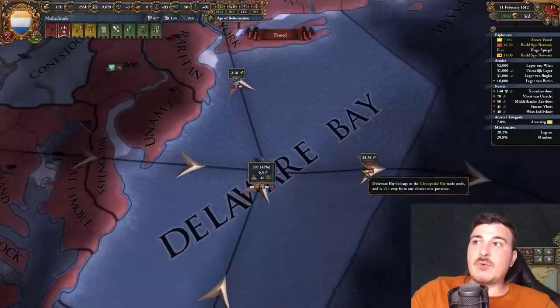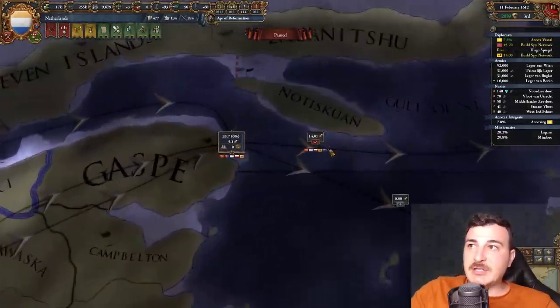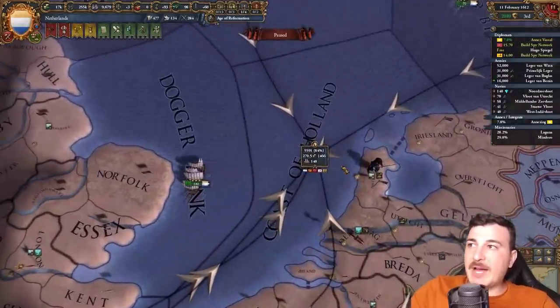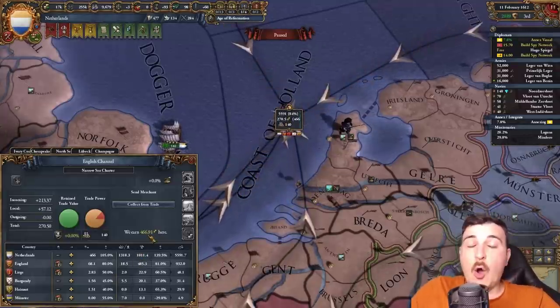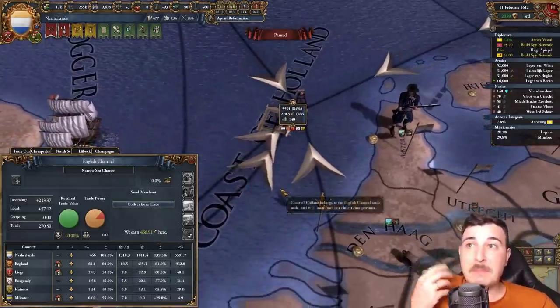From the New World as well, thanks to our ships, we're getting most of this juice into the Dutch Channel. Not so much in the northern bits, but we're working on it. Overall though, right now we got 270 ducats in the channel node, and as consequence we're making 466 ducats only from trade in this node alone, which is mind-blowing to me.